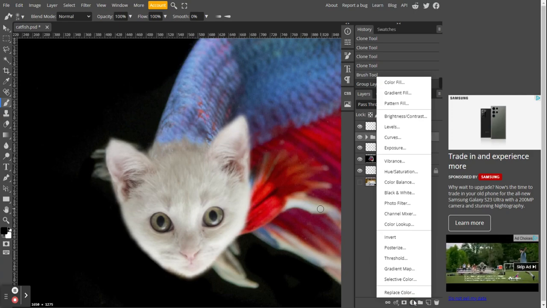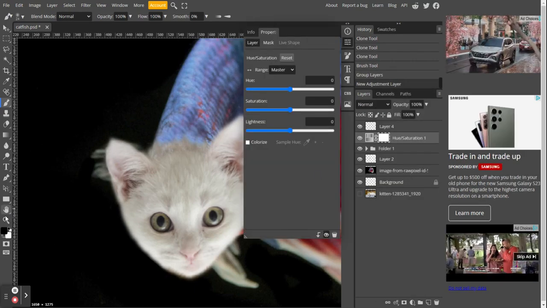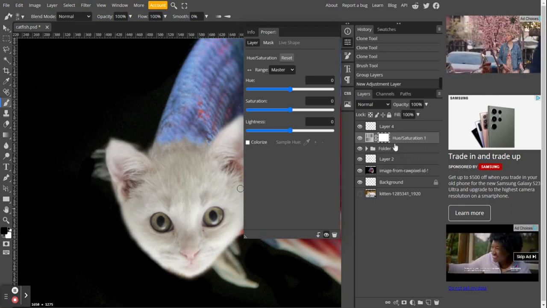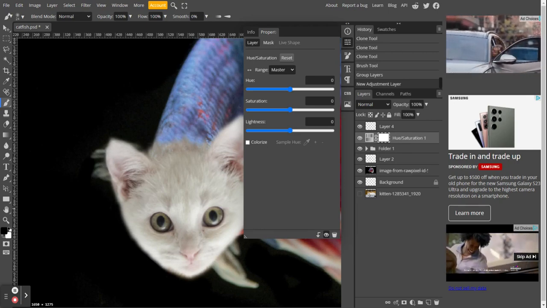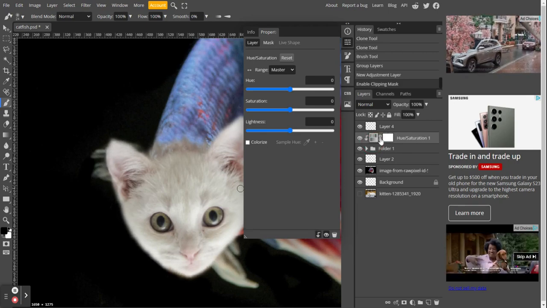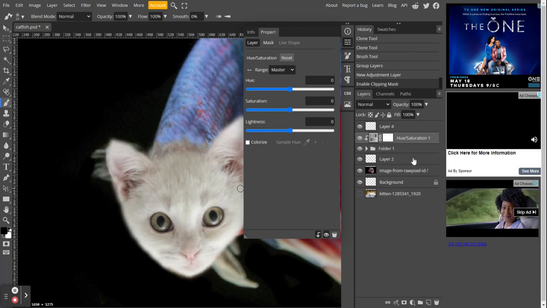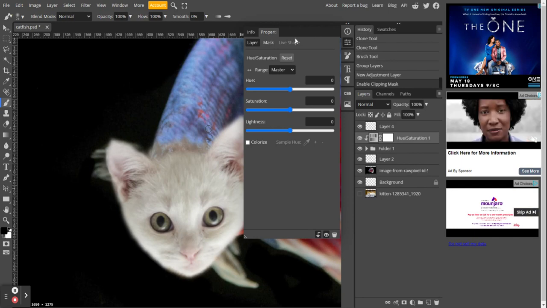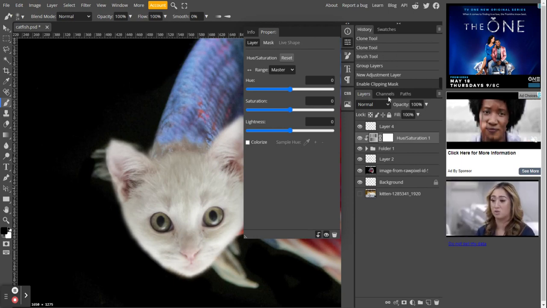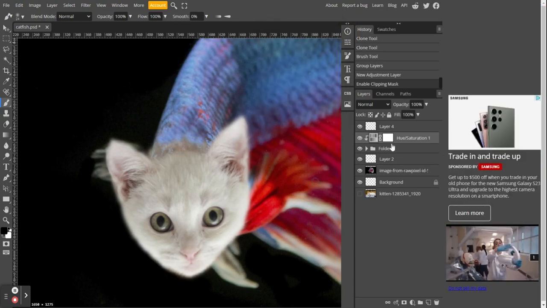And maybe we want to play around with the hue or saturation. Okay. So hue saturation at this point is going to get everything on the screen. I might be able to basically make a clipping mask. Yep. So see this little arrow? That's a clipping mask. It's saying I'm taking the source from the folder down below, and I'm going to use that as my adjustment. So let's go ahead and put the layer back. All right. I'm going to use hue and adjustment.